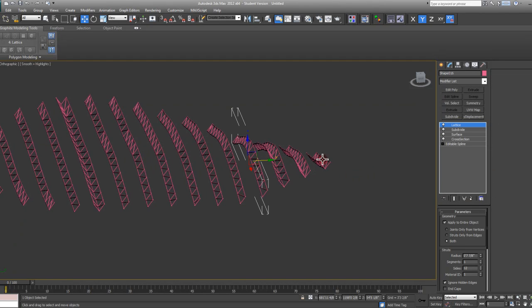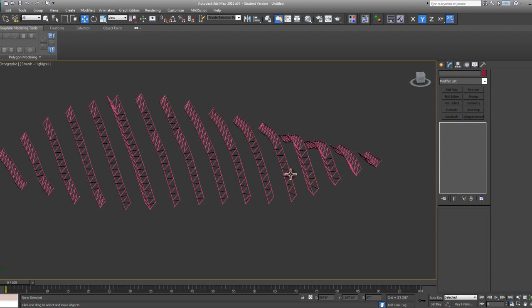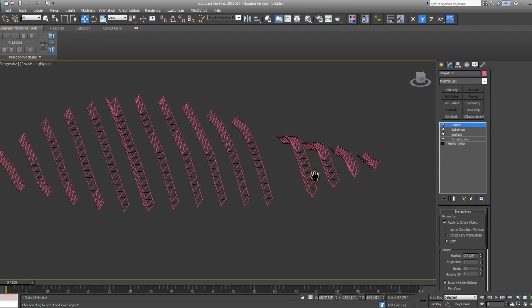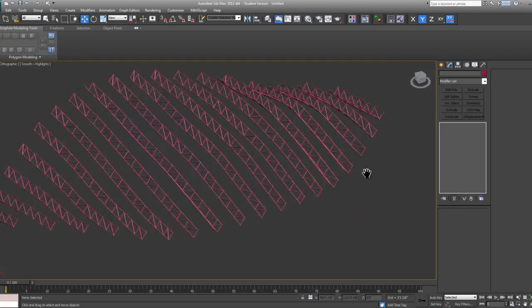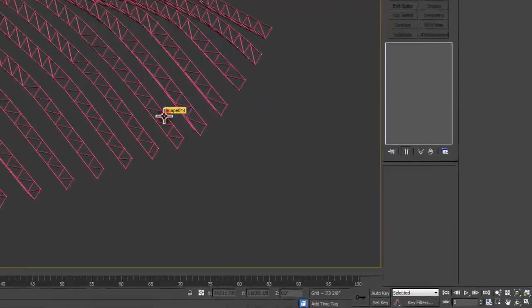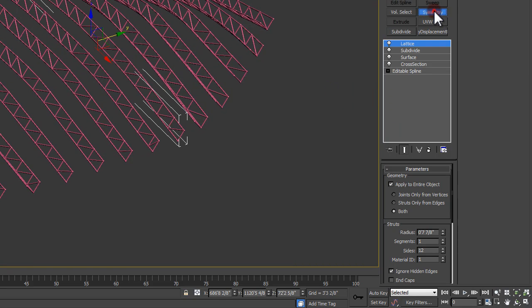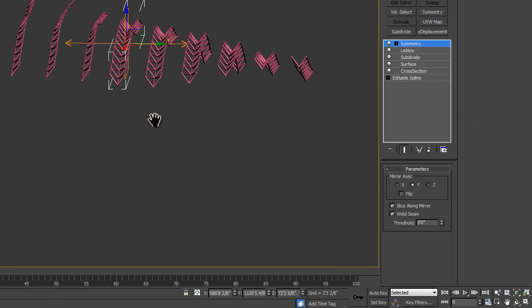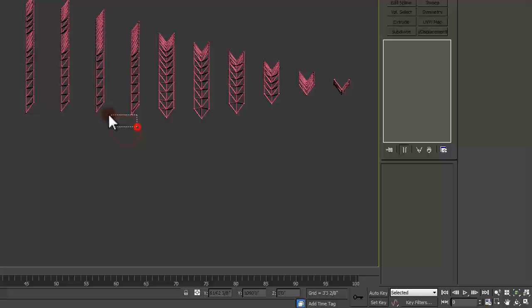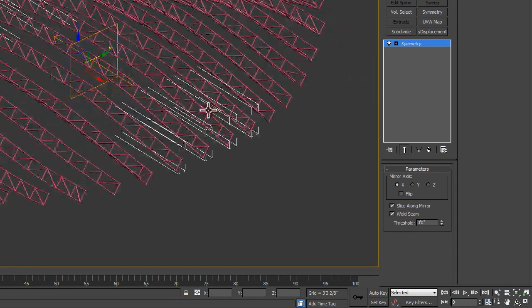I don't know why it's doing this with symmetry Y. Max is doing something weird. I click on my shape and it automatically moves it over some arbitrary distance. So each time, once I select my shape, I have to hit undo because it's moving it off in some direction. I don't know why it's freaking out like that. I think I can try and select all of these and do a symmetry modifier on them, but you see it's doing it to all of them.